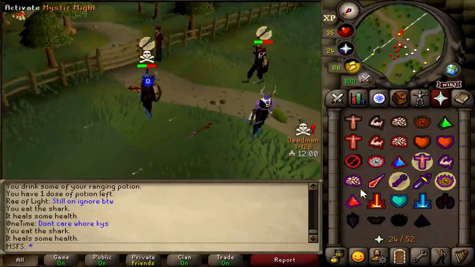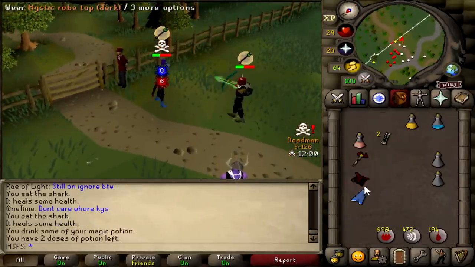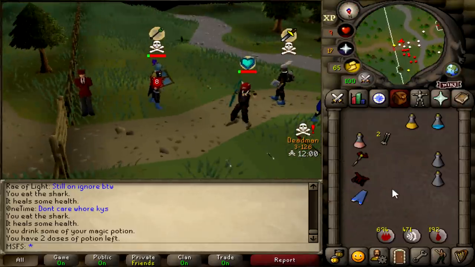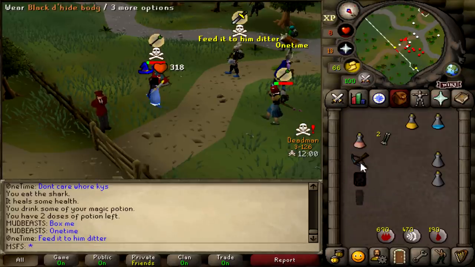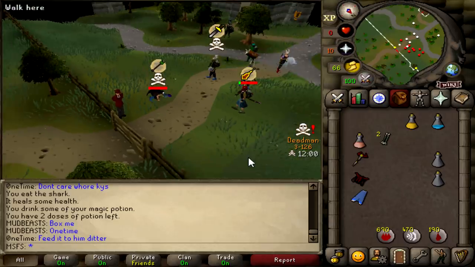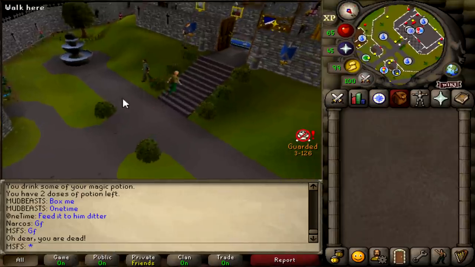Oh, he's got food left. Oh, I brought my mage pot with me, dude. 20. Is he out? Come on. Damn it, dude. Good fight. GG, dude. That retribution was it, man.